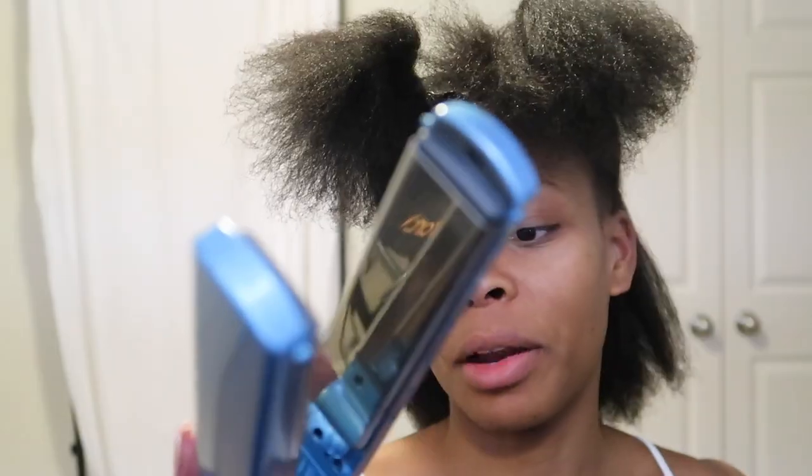Got a new flat iron. Y'all know I was in love with my Hair Art, but I've been wanting to try these flat irons for so long, so I'm so glad I got them. These are the Babyliss Pro Nano Titanium Flat Irons.